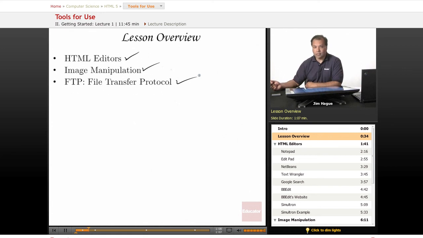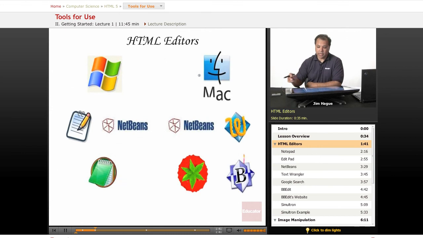Of course, in these HTML 5.0 lessons, we're not going to really go over or teach you how to use these image softwares, but we will definitely present them to you because they're very important in the whole concept of web development. What is important, of course, is FTP, the File Transfer Protocol software. We'll introduce a couple of them today. You can always use any one you want, but again, it's all about transferring files from your computer to the server. All right, so let's go ahead and go on into HTML editors.